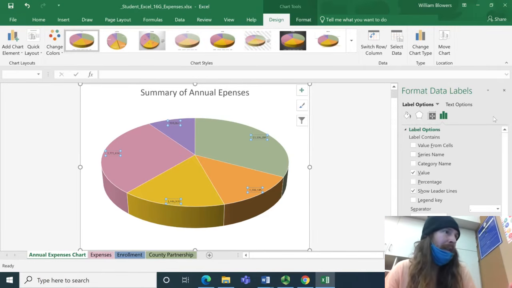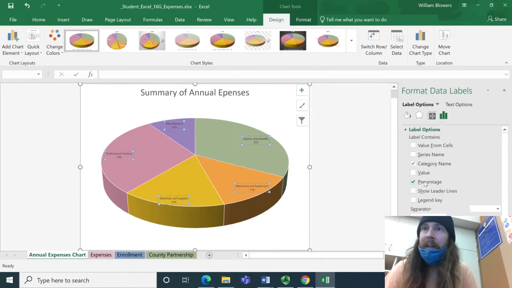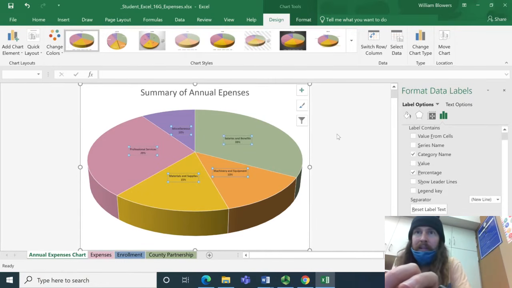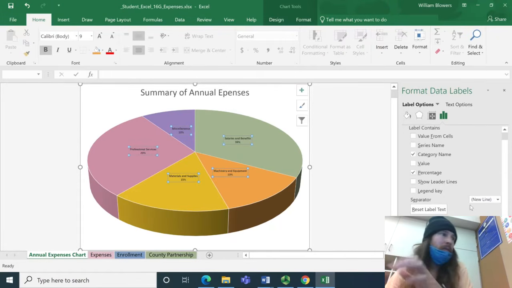So what you do is we've removed the legend, good. And then for the data labels, all we need are the category name and the percentage. So deselect these 2 and include your category name and then the percentage. And then we want to position it in the center right here. Format the data labels, you want to bold it. So Control B while you have it selected, or you go to the Home tab, Font Group, and then Bold.